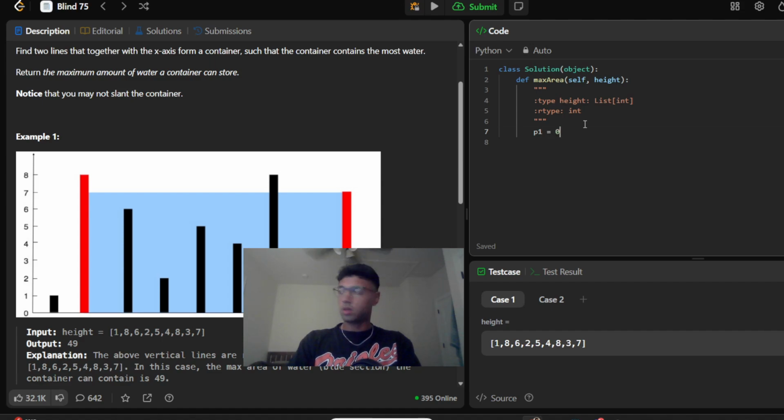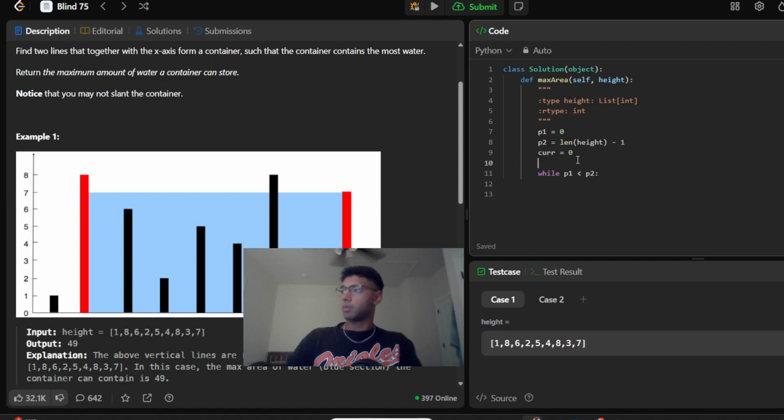P1 is 0, pointer P2 is equal to length of height minus 1. And now we're going to go until P1 is less than P2. And now we need to have our current max.